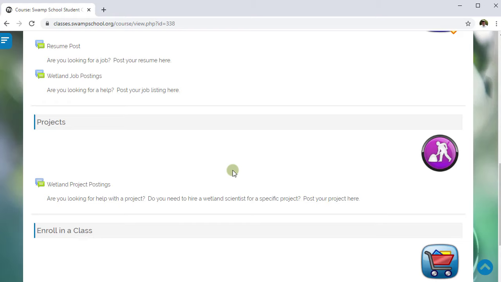So if you're a student and you're looking to build a team and you want a bunch of help with some groups, this would be a good place to put that. Or if we do get some non-technical students for different types of classes, and they say, hey, I'd like to post a project. I've got a big subdivision I'm putting in, and I would like to get some help with wetland delineation. Here's my project. Please submit your bid. That kind of approach. So that's what this is for. So we've actually had a lot of requests for that over the years. So we thought here's a good place to put it.